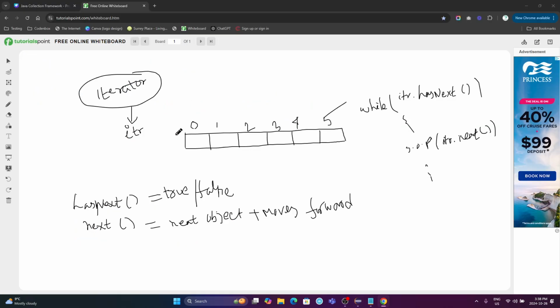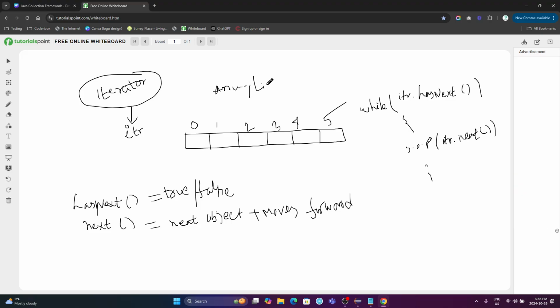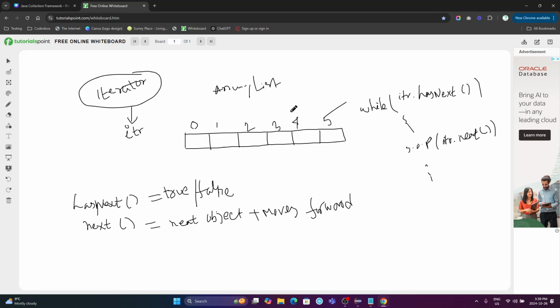So come over here. Assume that this is your array list. In this array list, this is your index. You have a number of elements, different types of elements, at index 0, 1, 2, 3, 4, 5.